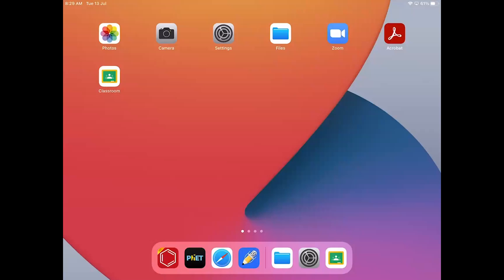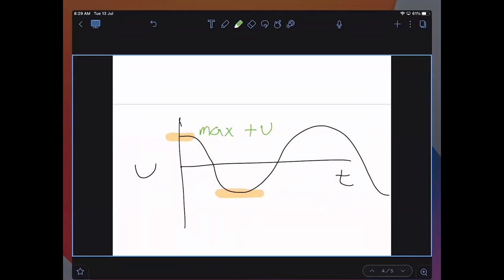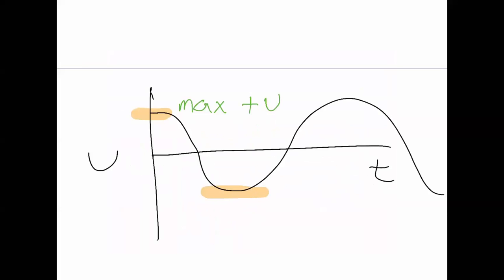So you can do that. Let me just quickly see there. I probably need to put the pencil back in, just let it meet the tablet again. And then this would be, nope, still not writing. Oh, there we go. There we go. Okay, it's dead. But in any case, that would be the maximum negative velocity.